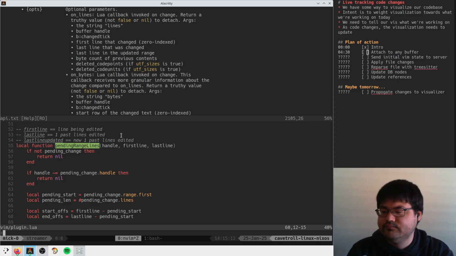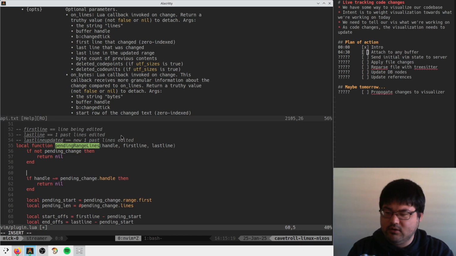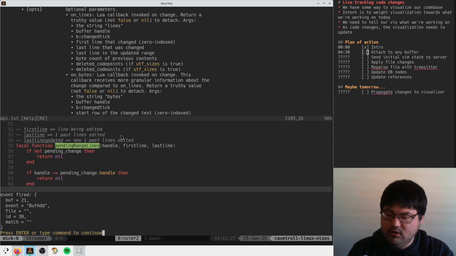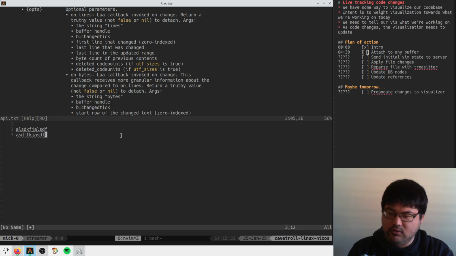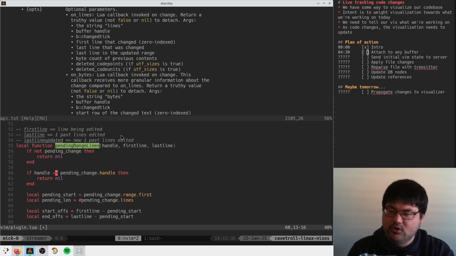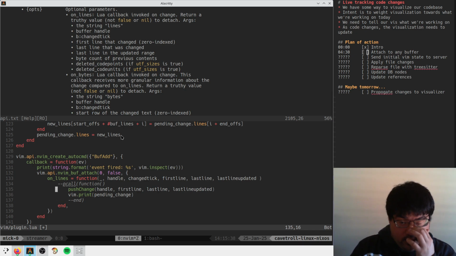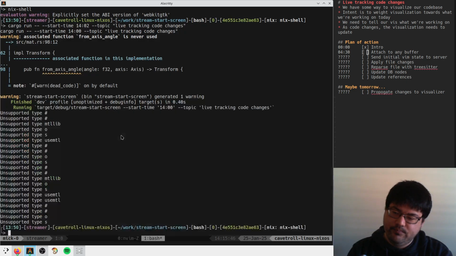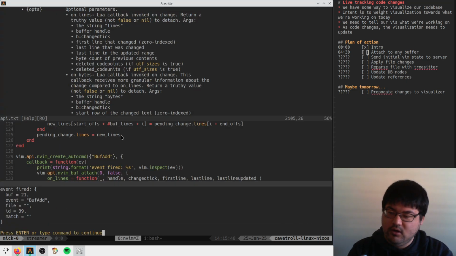All right. Source. Okay, and then messages, I think is the current state thing. Messages clear, and we can see, okay, I'm in here. There's nothing. But if I then edit a new buffer, we get event fired. Okay, and strangely, it doesn't really feel like this is working. Doesn't really feel like it, huh?